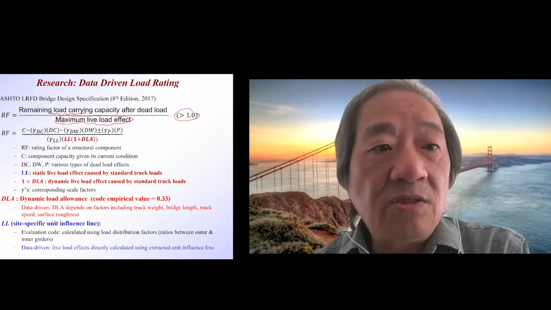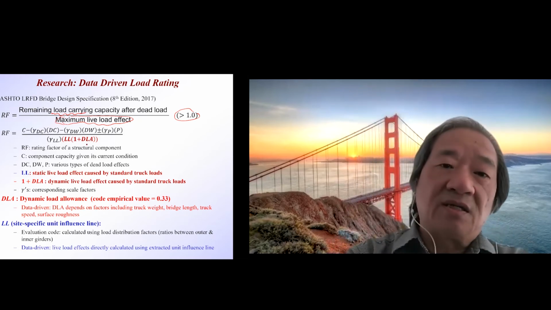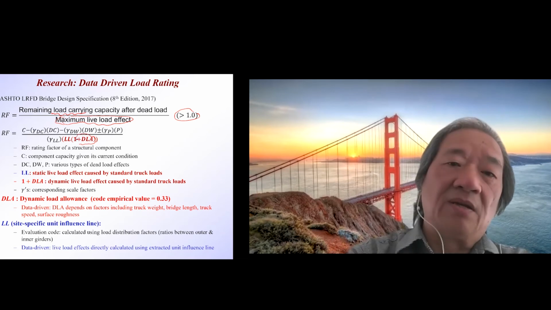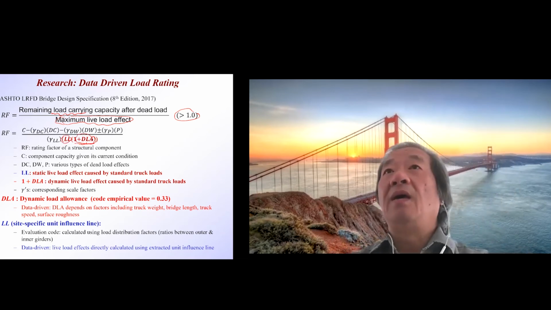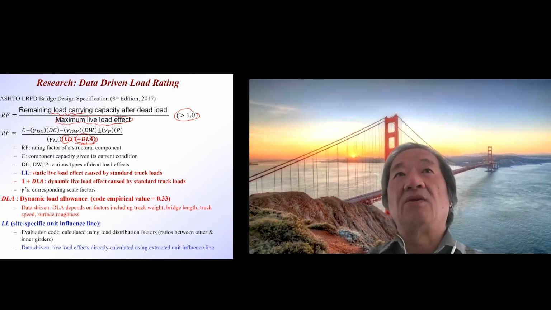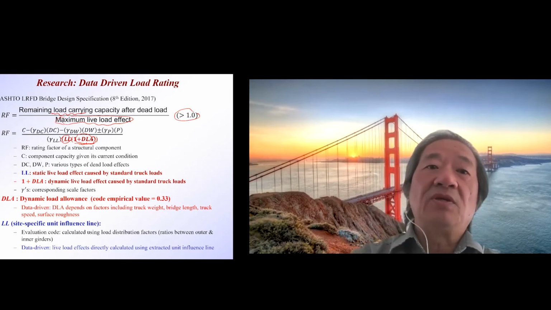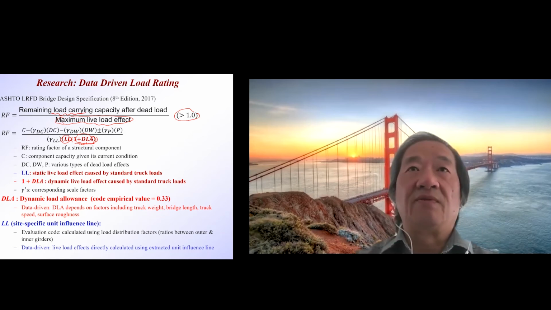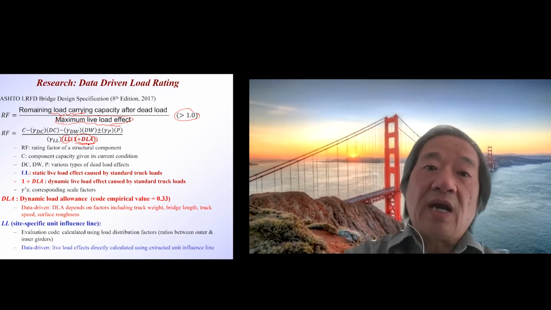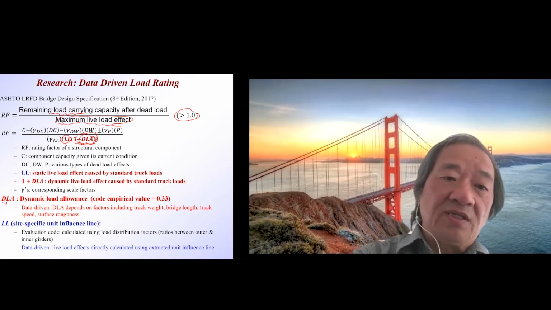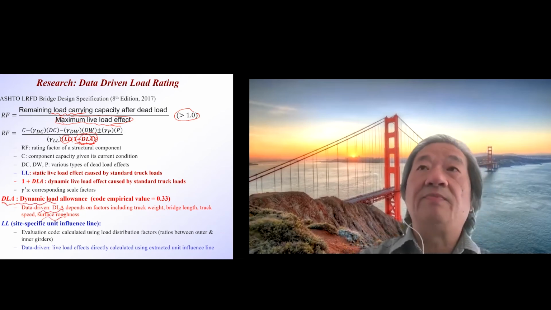Okay. So in calculating them, there is a parameter called the dynamic load allowance. This is the static live load, and then your dynamic amplification on the static loading of the truck. That will give you the amplification of the live load on the bridge. So now we can look at that number, since now we're measuring them.